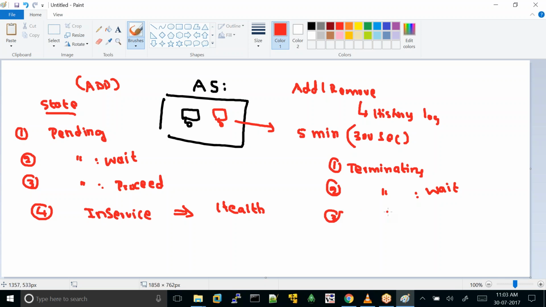Now, after that, it moves to terminating proceed state. And finally, if it is completely terminated, it comes to terminated state. Note the difference between terminating and terminated. So this is the state of a removed instance.